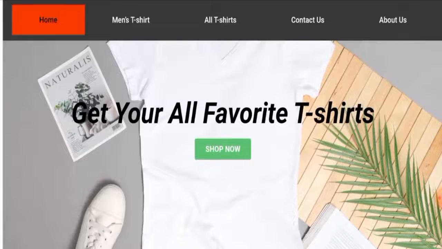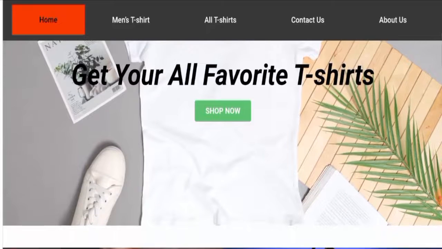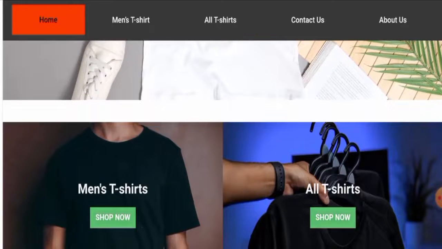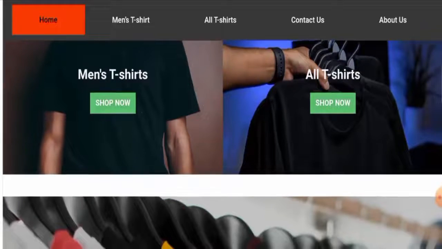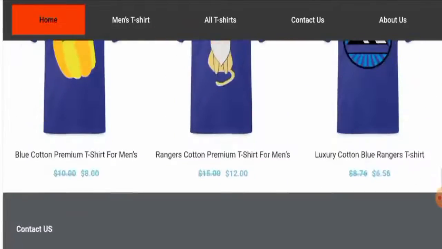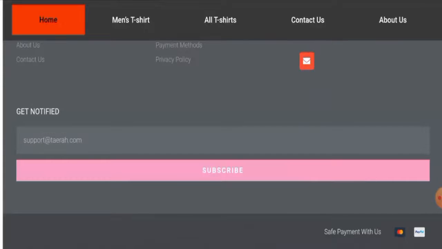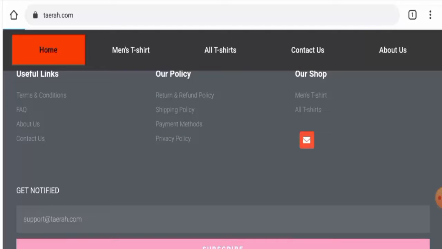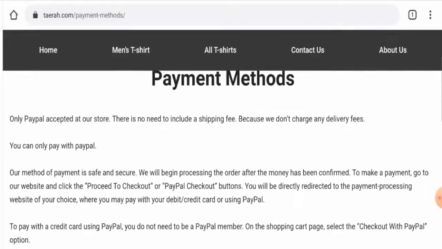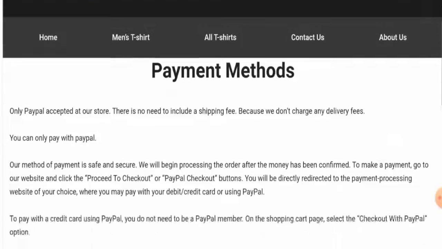First, we'll discuss the website's type and the products they offer. So this is an online shopping store which deals with t-shirts. They offer men's t-shirts, so you can check this out. Next, we'll check their payment types. For that, you have to scroll down and they've given it here. So this website accepts MasterCard and PayPal. Also, they have a separate paid section for the payment methods. So here also, they have given PayPal. So you can check this out.